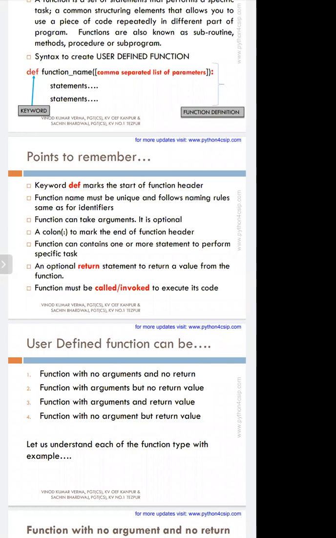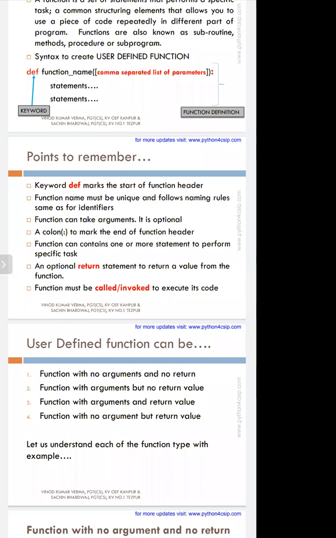And third one, a function can take arguments. Here in the function, how many arguments do we pass? Can you remember? In the circle function, how many arguments do we pass? One argument, sir. In the square function, how many arguments do we pass? That is also one argument. Like this, we can pass multiple arguments too. Passing arguments is optional. We may pass or we may not pass. We have no need to pass also. It's optional. And the next one is we should give the colon.